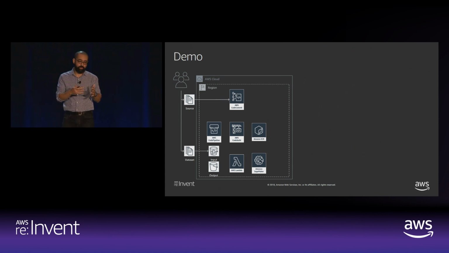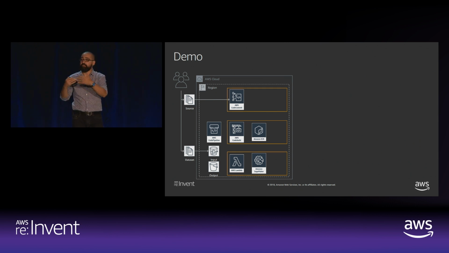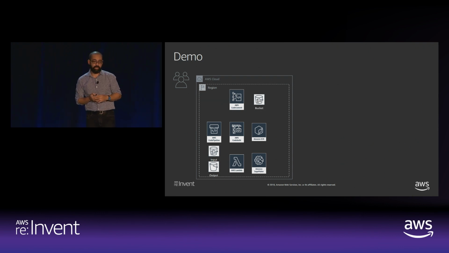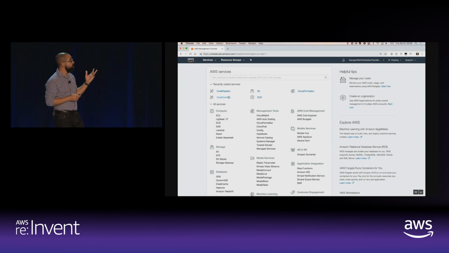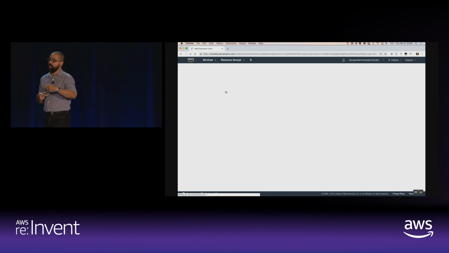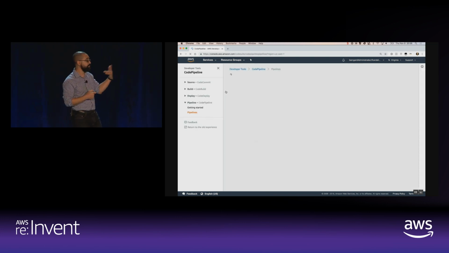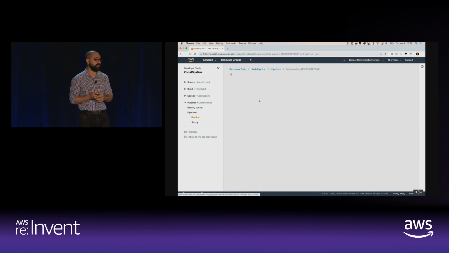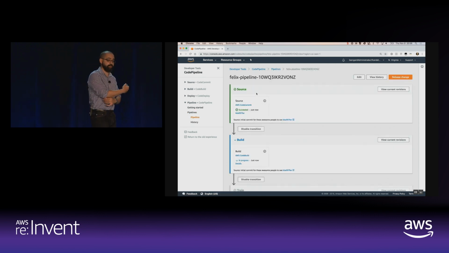Okay, so that's what's in the repo. And remember, when I committed, that's what caused CodePipeline to wake up and start the first stage. So it's going to take the contents of that repo and push it into an S3 bucket. So let's go ahead and take a look at that now. What I have here is the AWS console, and we're going to click into CodePipeline. And what you'll see on the screen are several pipelines, but we'll see the pipeline of interest that was instantiated when I ran that small little utility that I created, right? And this was instantiated via CloudFormation.